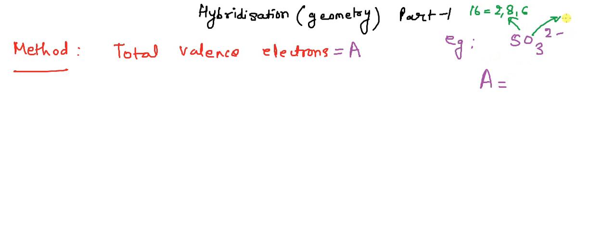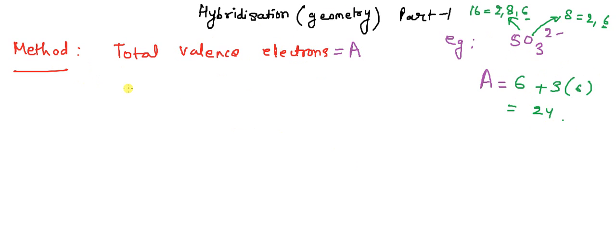And what about oxygen? It is at atomic number 8, 2 6. So valence electrons are 6 here and 6 here. So sulfur's valence electron is 6 plus 3 times, because 3 oxygen atoms are present, we'll take it as 3 into 6, and it's going to give you 24. Okay, this was our first step.